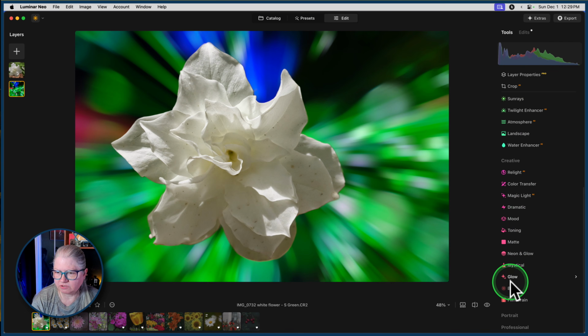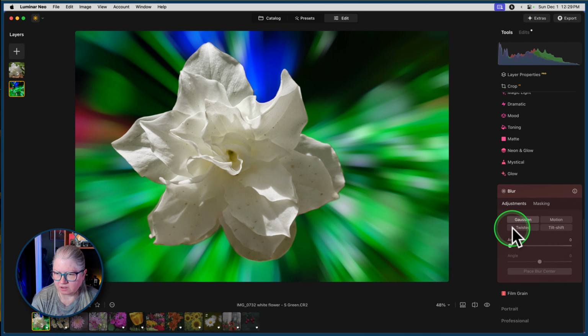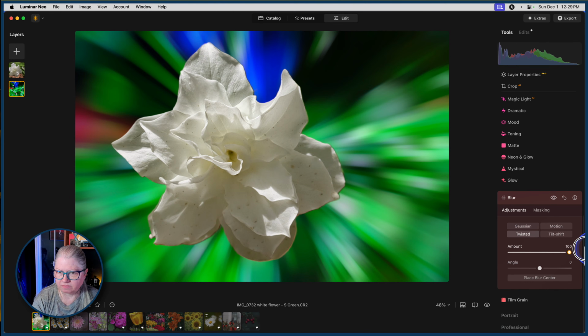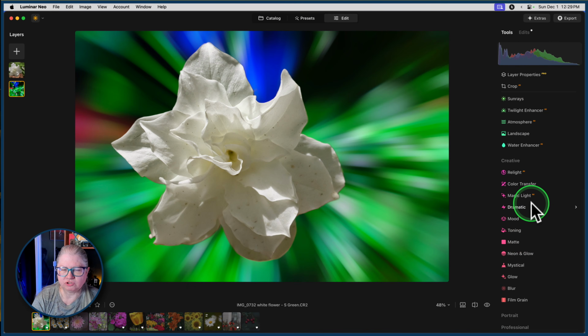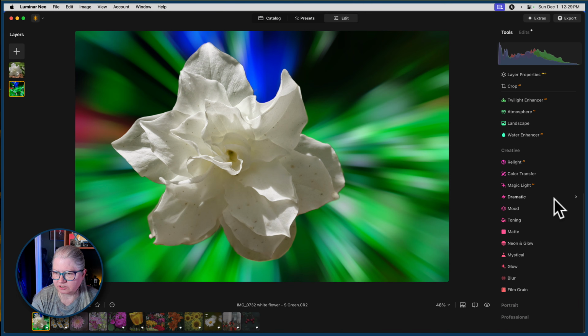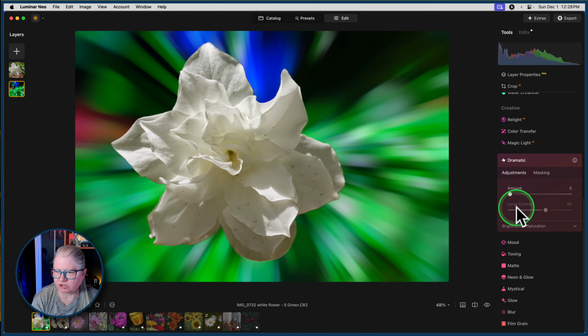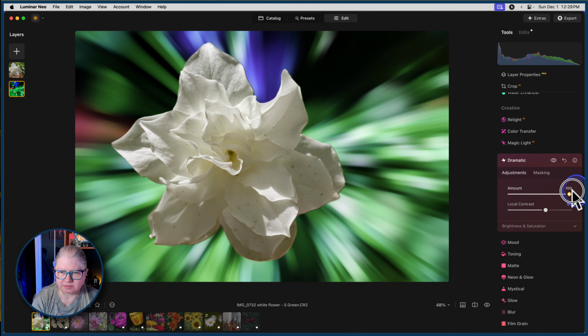Okay. And I'm going to do it multiple times because I want even more effect. So there we go. That's a second time. And a third time. Okay, see how that is intensifying? Now, if the color is too much, and we've got a big black spot up here, we can do some alterations. Okay, so if the color is too much, we can go and work with the color. Or we could try dramatic actually. That one works well. So let's try dramatic because it tends to sort of take some of the color out.